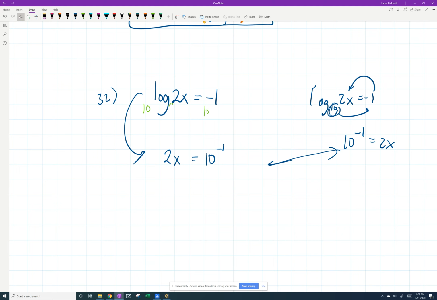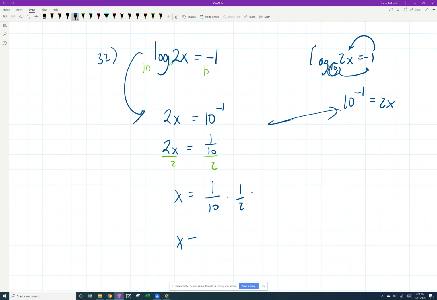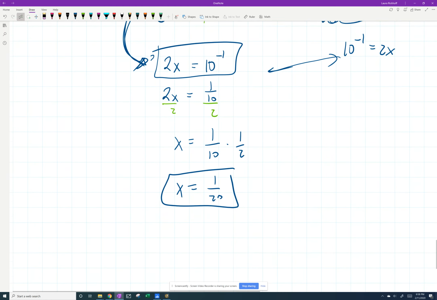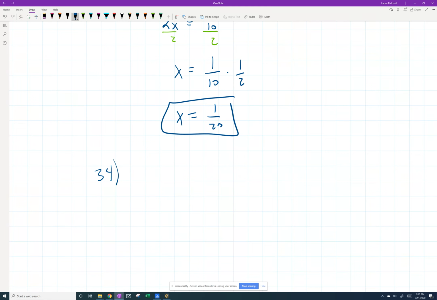And then now we just need to solve for x. I'm going to rewrite that 10 to the negative 1 is 1 over 10, and then I'm just going to divide both sides by 2. You just solve whatever equation comes out. Whatever equation comes out is going to be some blast from the past. Dividing by 2 is the same as multiplying by a half. So once you go from log form to exponential form, you solve that equation, whatever it may be. Maybe it could be a quadratic, it could be a weird thing with fractions, but you're out of log territory. It's just whatever it is.